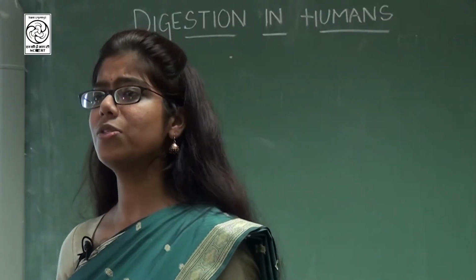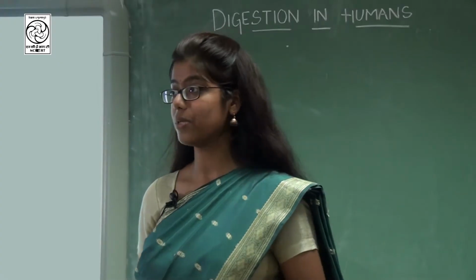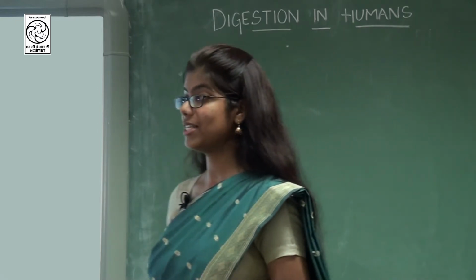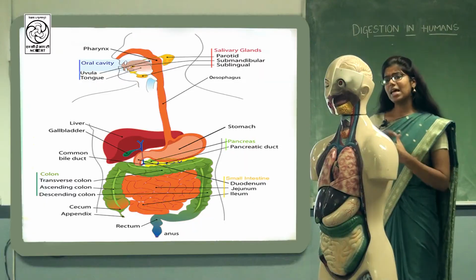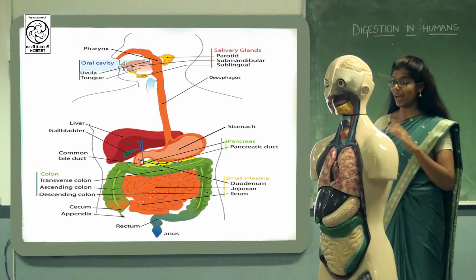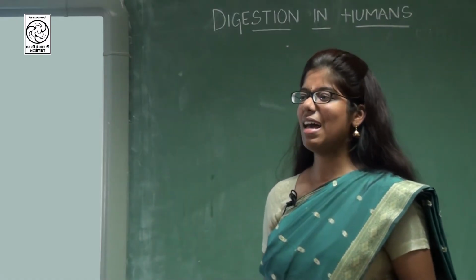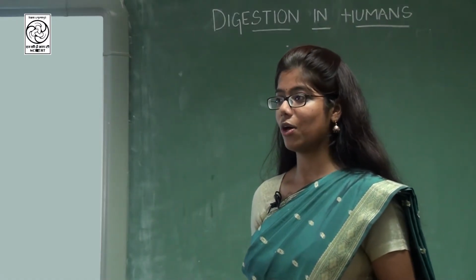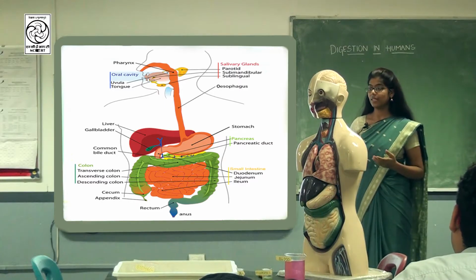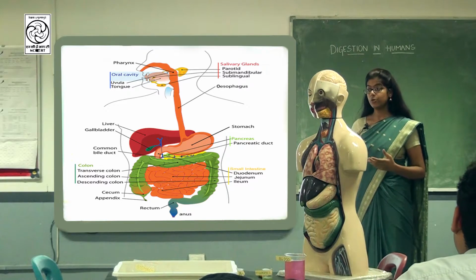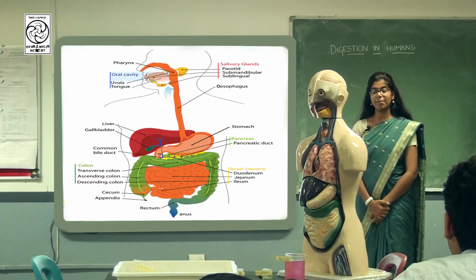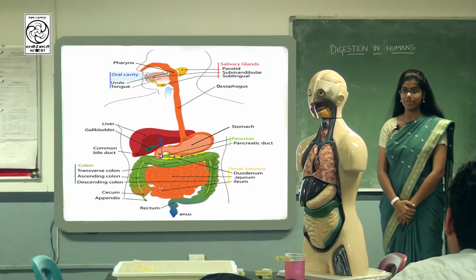See, students, there are so many different things around us which we eat. They are of different colors, different flavors, right? They are very tasty. But have you ever wondered, when we defecate, all the matter which we have eaten comes out as a foul smelling semi-solid? That is the feces. Have you ever wondered what transformed the food we eat into the feces we excrete? So today we are going to study about digestion in humans.